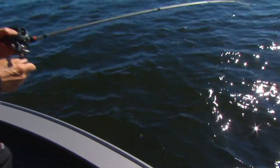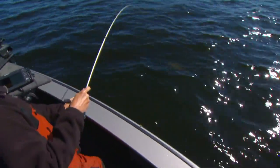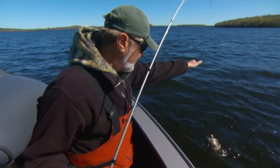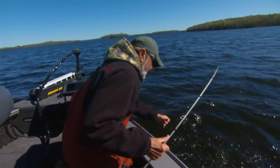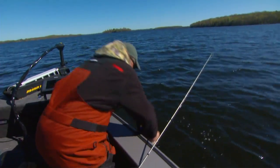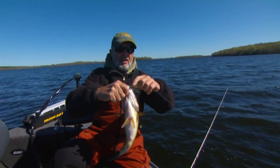There you go. Nice — largey, largey. Large and in charge. You know, we're pushing 52 degrees. And that's the time that some of the largemouth will start waking up a little bit. You can start to get a crankbait bite — in around 50 degrees or so, these largemouth will, from our experience, cranking will start to be a factor, along with a number of other baits.